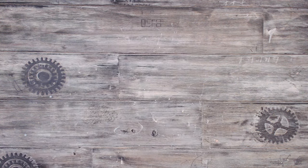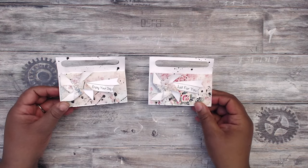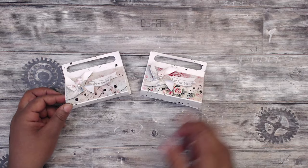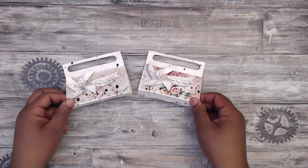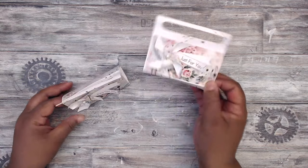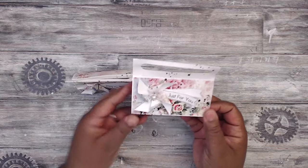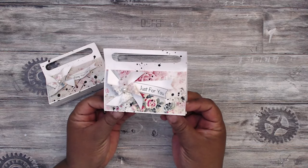The first thing I created were these really cute treat boxes. This is a file that I had already and I thought it would look perfect with the pinwheels. In my mind, I'm giving these to co-workers who are parents — it's not that I want to give them a big elaborate gift, but I just wanted to say, hey, I know that you're a great mom. So inside I have wrapped some caramels because I know these two ladies in particular love caramels. I thought it would be a great idea to wrap it in this treat box. This paper is absolutely gorgeous and look how fabulous that pinwheel looks on here.